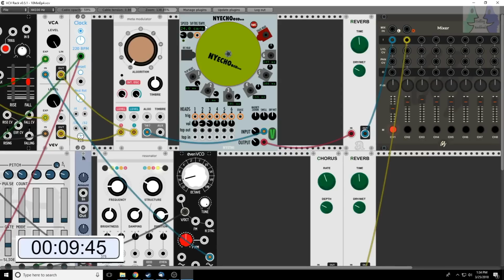Okay, so what is the New York Echo? This basically mimics a tape echo machine. Now, whatever comes into the input, imagine that this circular loop here is actually a disc with recording magnetic tape on the outside. And so this is the record head. Basically, whatever comes into the input gets recorded here. And then each of these are playback heads. And we can mimic moving these heads closer or further away from the record head by moving the millisecond knob.